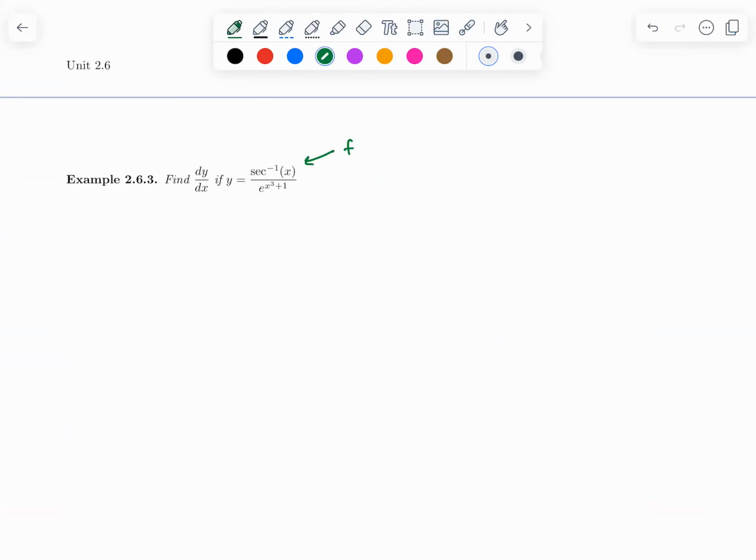So that's F. That's G. So F prime is 1 over the absolute value of x times the square root of x squared minus 1. Legitimately, I barely have that one memorized. I barely have the secant. I can tell you definitively, in my entire mathematical career, I have never used secant inverse in anything. The only time I have used secant inverse is teaching it, 100%. So that is why I don't want you to have it memorized. That is a non-useful function. Nobody ever uses secant inverse.